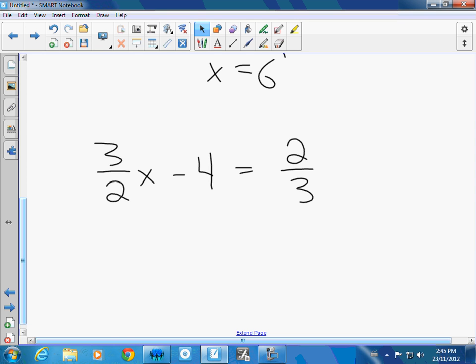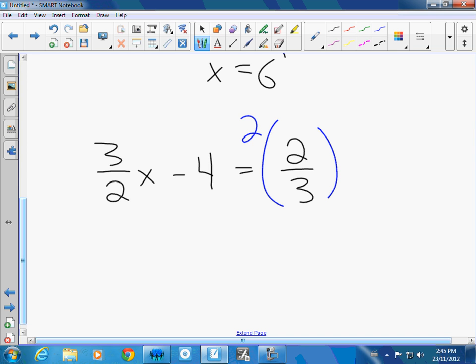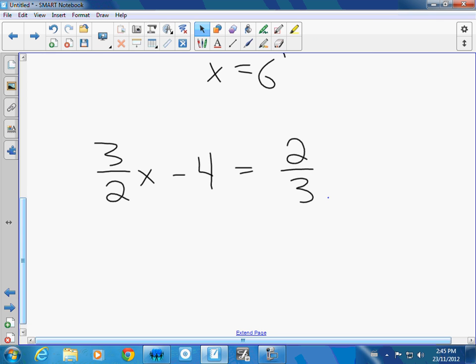3 doesn't go into 2. I know, that's why we're using 6. So this one here, let's say you did it with a 2. How come we would do it by 2? This one here, if that one wasn't there, what's the denominator? 2, so it will work. You always multiply by whatever the denominator is of the fraction, unless there's more than one, and then you have to find the LCD. So let's write this on the side here, LCD. What is our LCD in this case? 6. Anything would work. 12 would work, 24 would work, 18 would work. There's lots of them that would work.